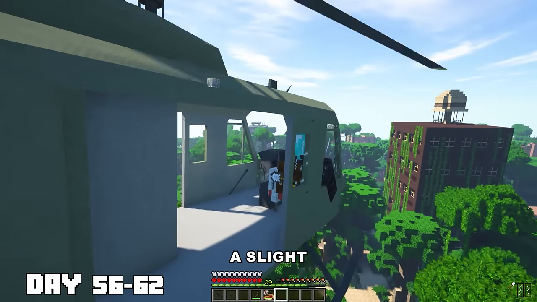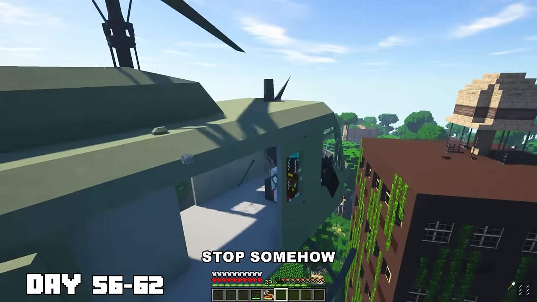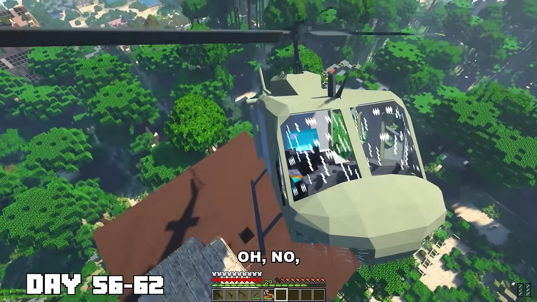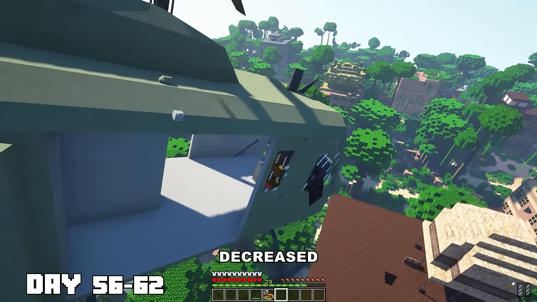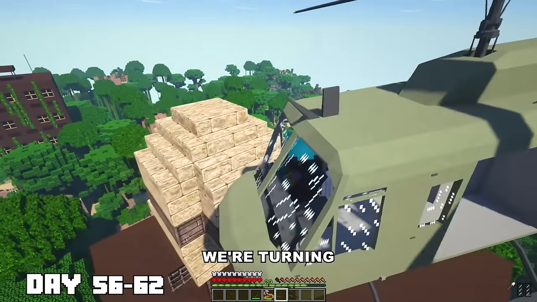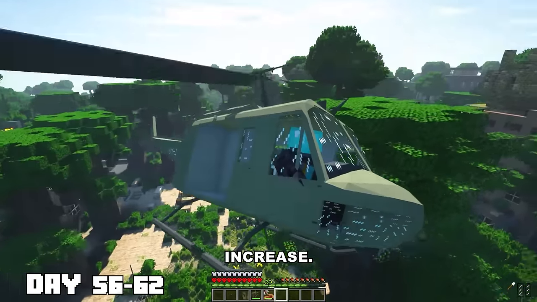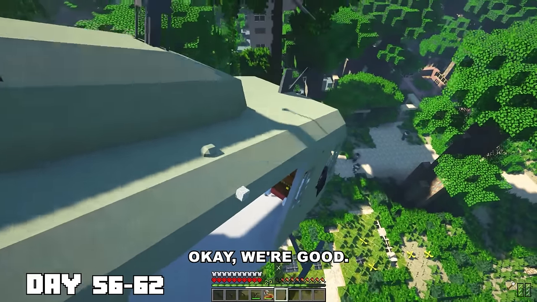But there is a slight little problem. That is, we have to stop somehow on such a shallow roof. Okay, that is not looking too good. Can we actually do this? Oh, no. Careful. Okay, decrease the RPM. Decrease it. Okay, you know what? Screw this. We're turning this thing off. Are we gonna land? Oh, no. Increase it. Increase the speed. Increase. Oh, no, we're getting the trees. Okay, increase our... Okay, we're good.